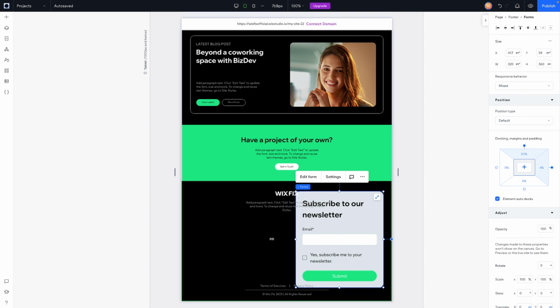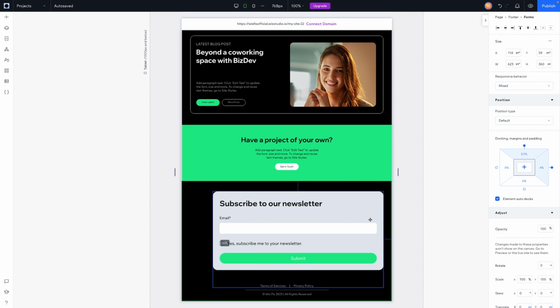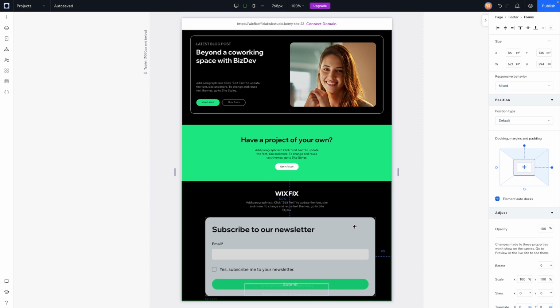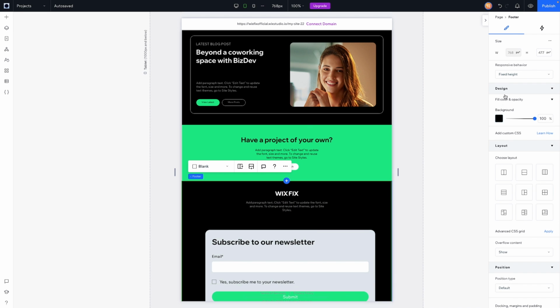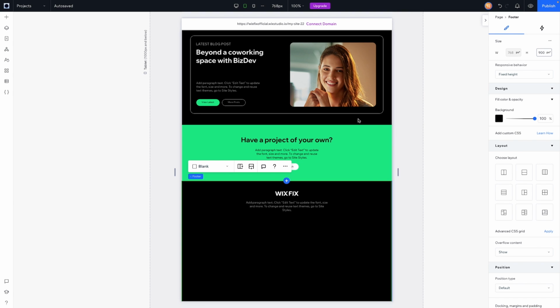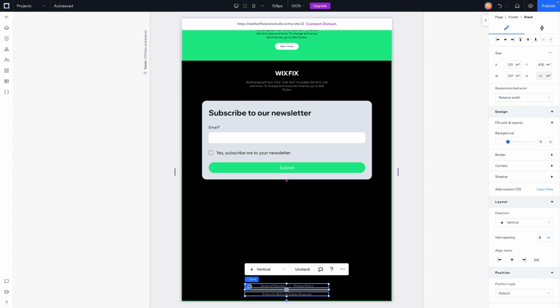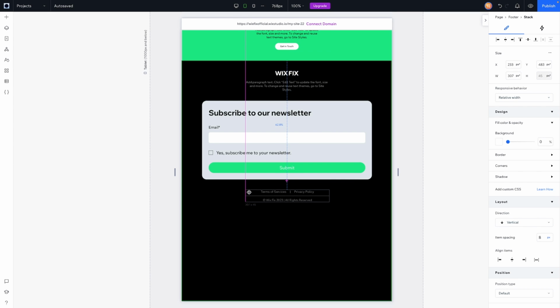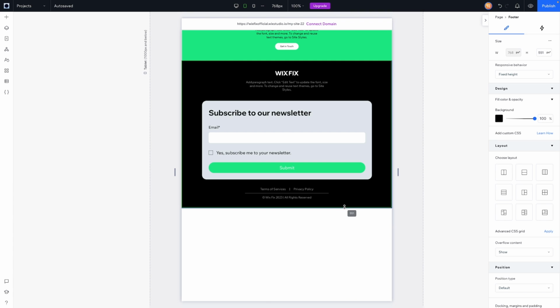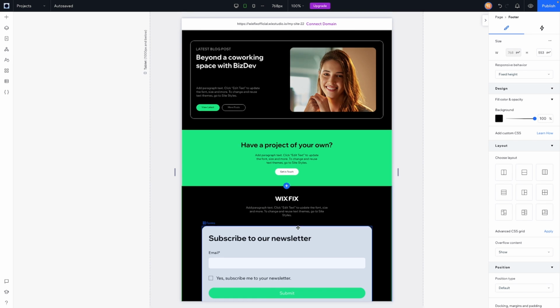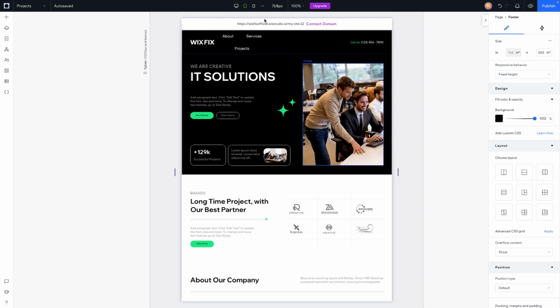And then for the subscribe, let's go ahead and make it really large. We'll put it underneath this text. We will need to expand the height quite a bit more, so let's maybe set this to 900 pixels. Then we'll grab this stack and we'll put it right underneath, and then we can grab the footer and bring it up to right about here. So this basically should make this section look good on both tablet and mobile.